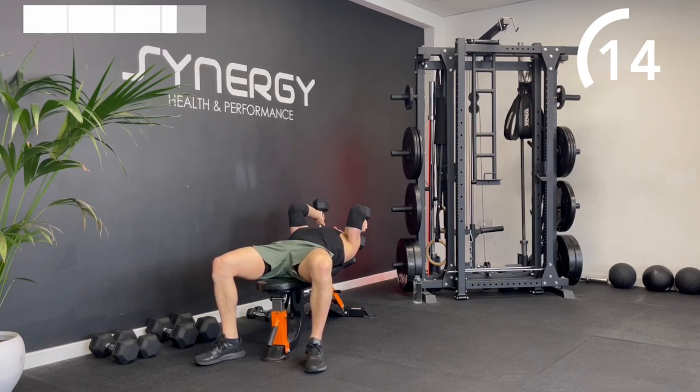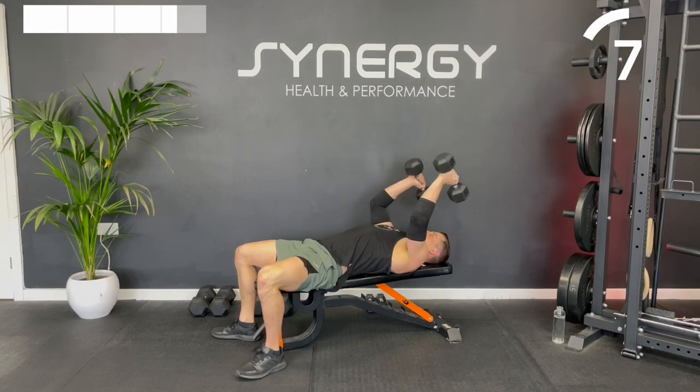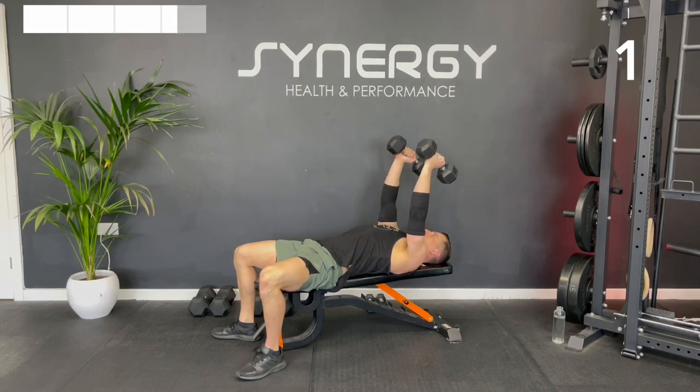Lower with control on that eccentric phase. And straighten the arms at the top, because that's what the triceps do, they straighten the arm. So you can go to full lockout, that's fine.